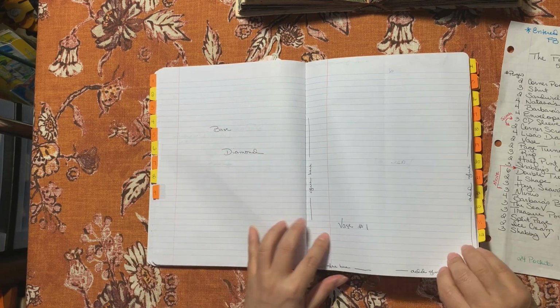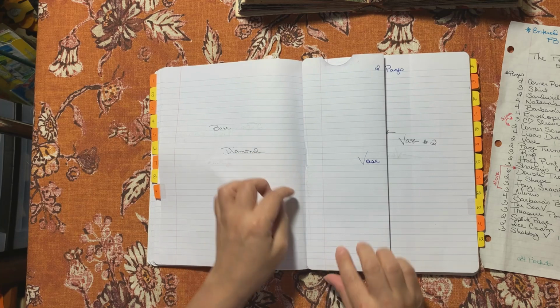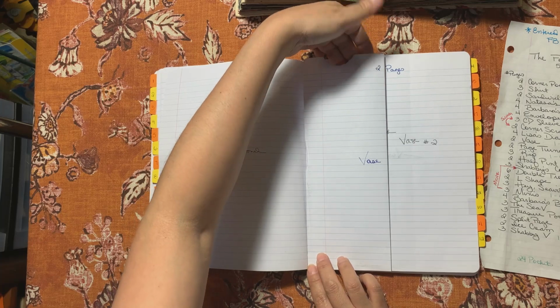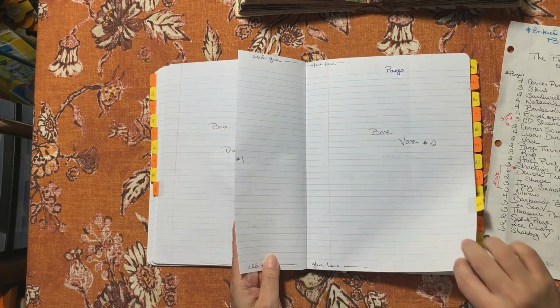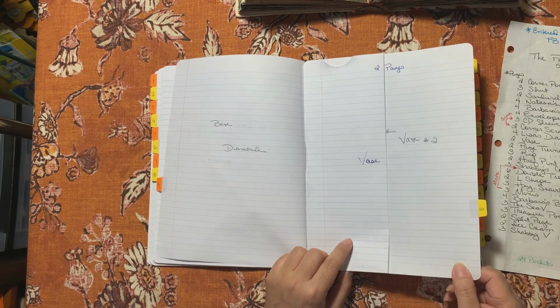Our next one is going to be the base, which is really easy. Just fold it in half. Here's the glue, you're folding it, and this is not centered, but this is where you're going to be having your pocket. And it's a pretty long one. And there's the base. Got a pocket inside and a pocket here.